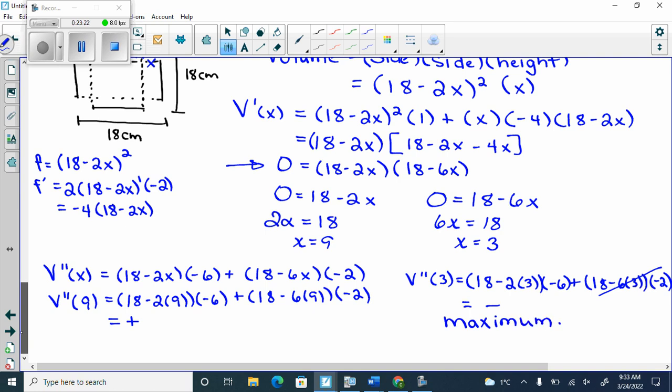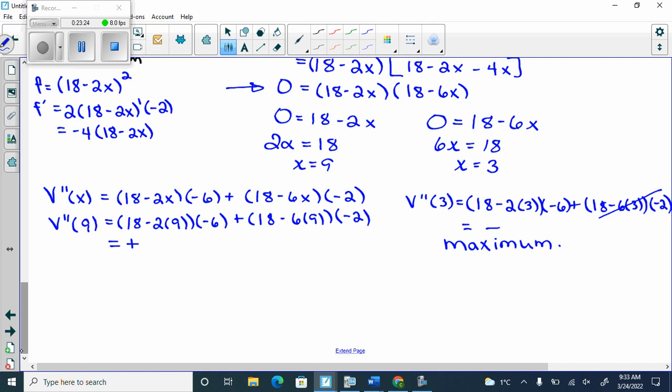So we know the 3 is going to get us the maximum. Because we use the second derivative test, wherever the second derivative is negative, using the first critical numbers, it's a max. Where it's positive, it's a min. Now, that's great, we got that. But we need the dimensions. So I know x equals 3, which is lovely. But is that my dimensions?